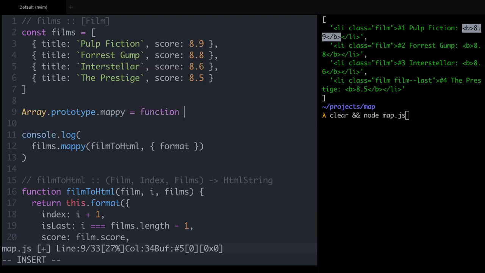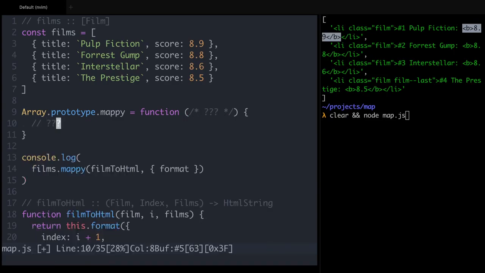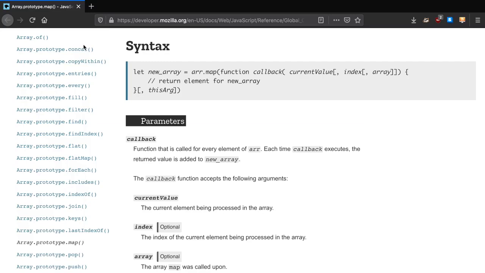We know it's a function, but what arguments does it accept? And what is its implementation supposed to be like? If we look at MDN's map syntax section, we can see that we need a callback that gets called with an optional scope and 3 arguments. The currently iterated item, the current item's array index, which is an integer, the source array that map is called upon, and lastly, an optional value to use as this when calling the callback.